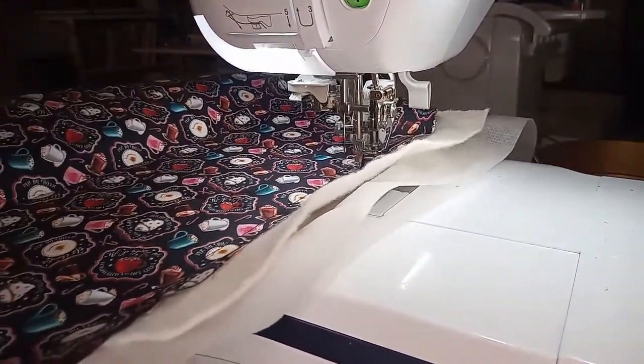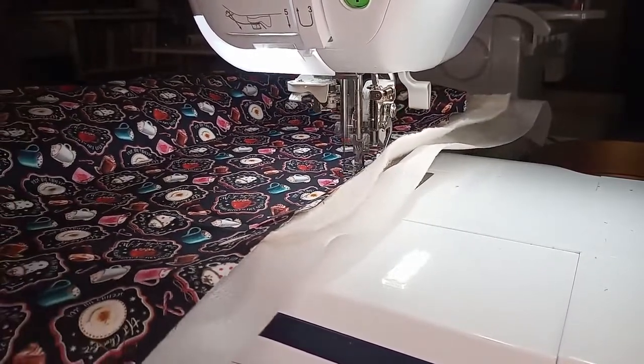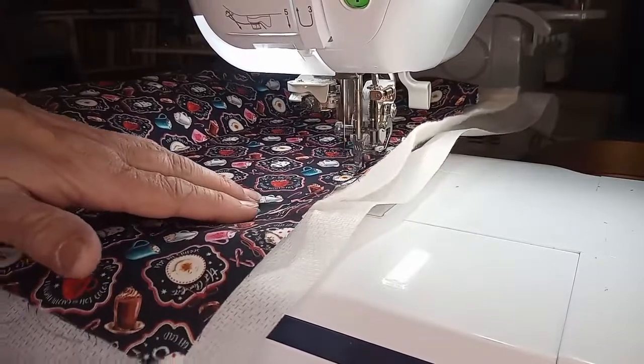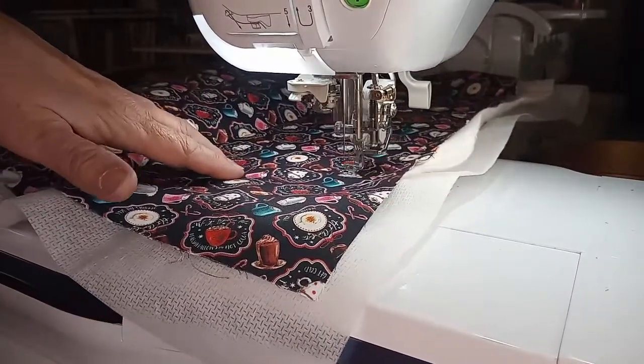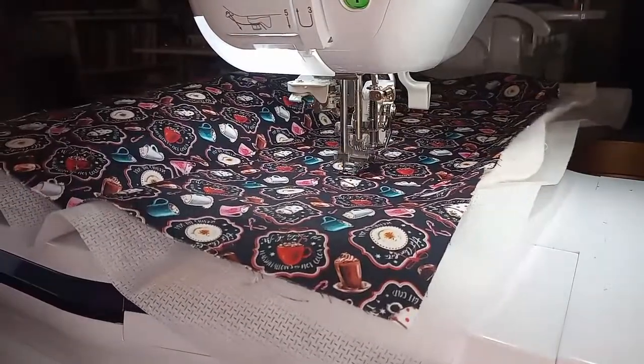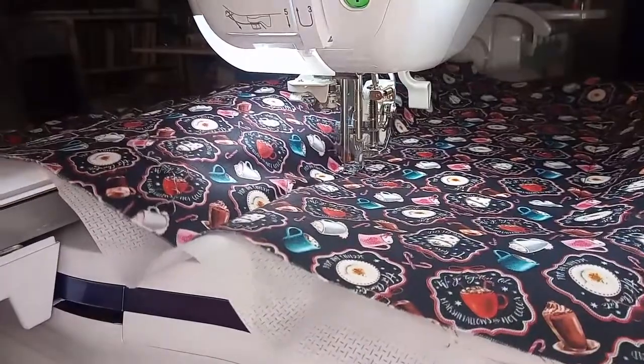There it goes. That's going to do a whole lot better. Sometimes when I'm pushing those buttons, I don't do things exactly right. What I should have done is duplicated this outline stitch so I'd have two of them. But that's okay, because that's where we have our back button for people who make mistakes like me.